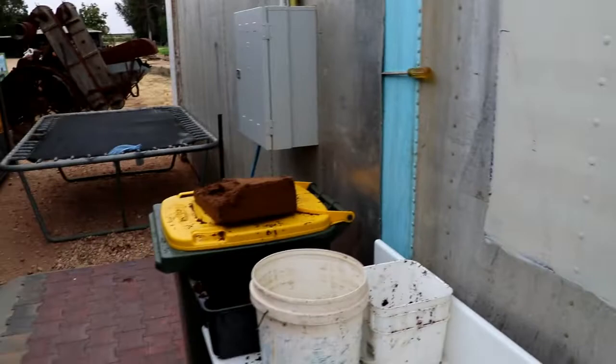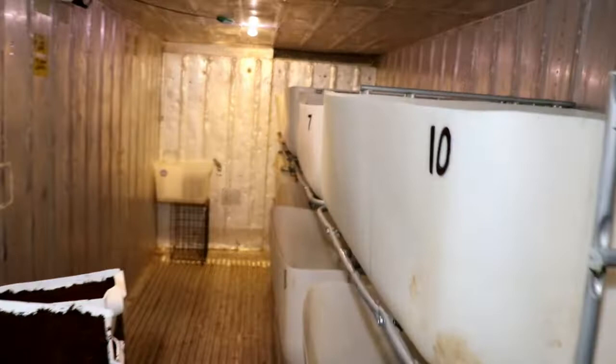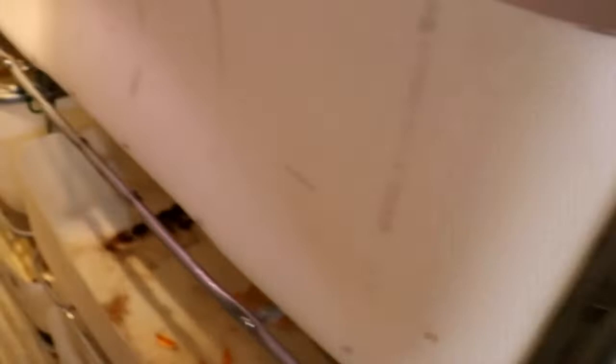Now back inside, just out here. So there's a lot of cricket feces or cricket poo. So we just make sure we sweep all this up and get the tubs nice and tidy for the crickets to then be able to start breeding again. And we just put all the cricket poo down here and we use that for the garden.